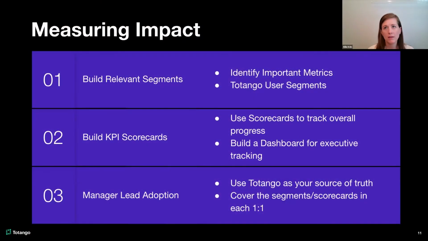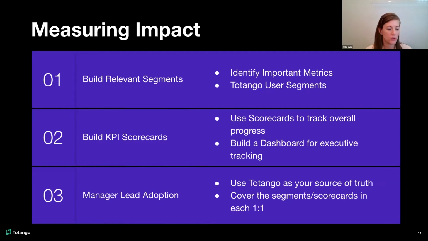So I'm going to pass it over to Allie to give some examples of how Extreme has utilized these different features for measuring impact. Yeah, thanks, Liz. So, when we built and launched our customer engagement models, the first thing we did, and we did this very early on, we knew what we ultimately wanted to measure. We knew it would take us some time to grow into that, but we designed our customer success scorecard very early on in our life as a customer success team. So that helped us to build relevant segments right off the bat.